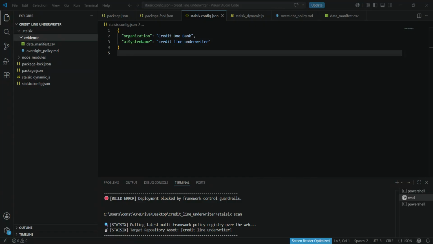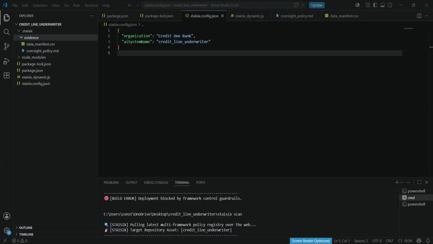Because your files have not received any specific criteria yet, the Stasix scanner will execute a secure network handshake over the live web. It will pull down our over 2,300 regulatory frameworks natively into isolated system runtime memory and cleanly intercept your build.